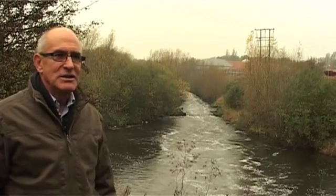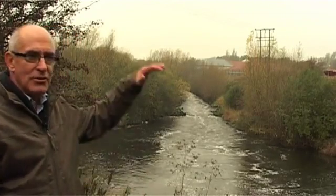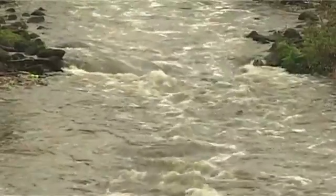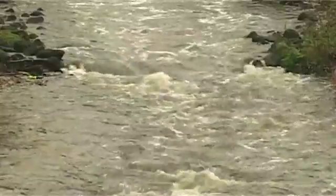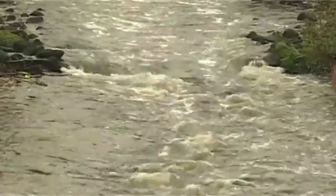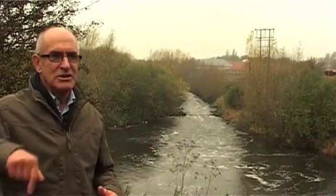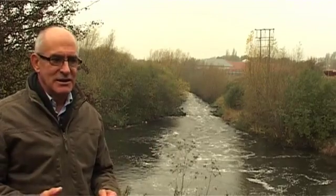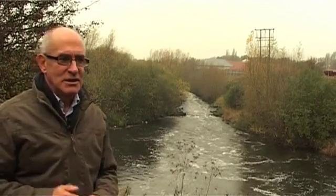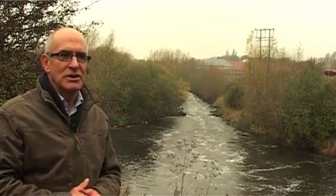It's 130 metres long and takes out a head difference between the river below and the river above of 3.5 metres. It's built out of huge lumps of rocks which are piled up at an angle of 1 in 25. Each piece of stone acts to create a little pocket of still water behind it, and the fish simply use it like a set of stepping stones until they eventually move from the bottom of the structure over the crest of the weir.